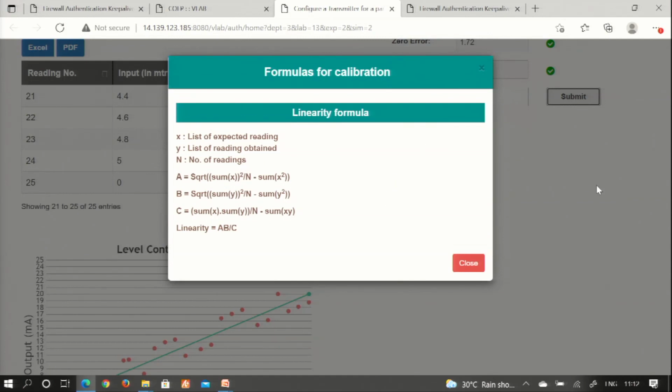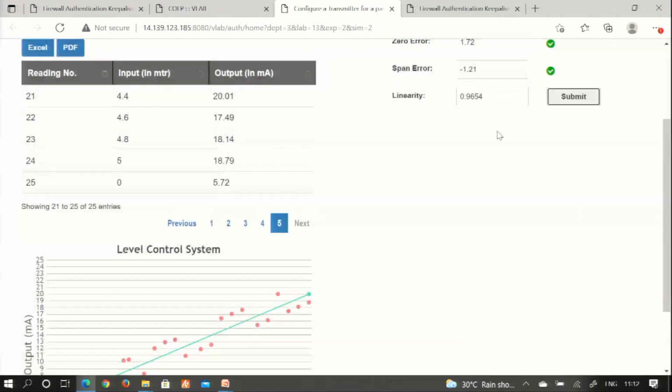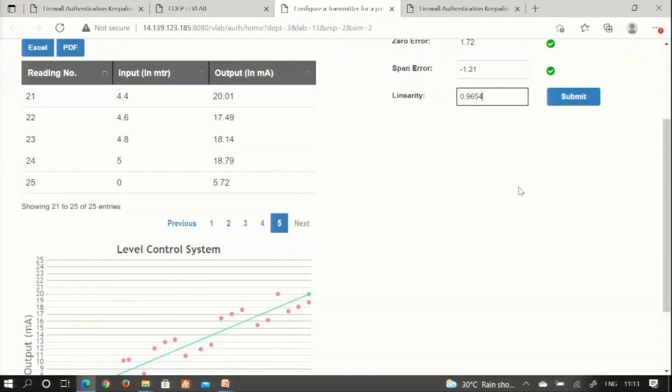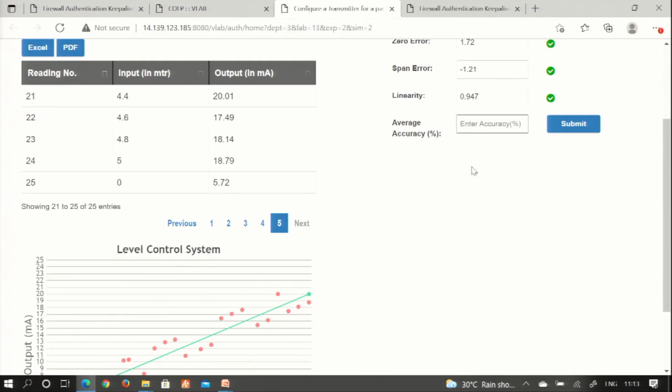That means it is a clear indication that the intelligence of the system says that you need to know the formula. So the formula will appear and the student will read that formula again and say that, okay, I made a mistake, let me check that again. And still if it is wrong, then we indicate to him that this is the answer, but let us not forget this answer is after these many attempts, which will be a penalty for the student. So I submit this. So now I got the answer saying that linearity is 0.947.